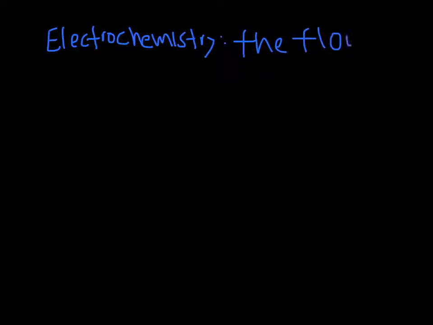Hi guys, today we're going to do a little review on electrochemistry. We're going to start out with the basic term of what is electrochemistry, so let's write that out here: electrochemistry. Basically, electrochemistry is the study of redox reactions that produce or require an electric current. So, let's just put this in simple words, the flow of electrons is associated with electricity.